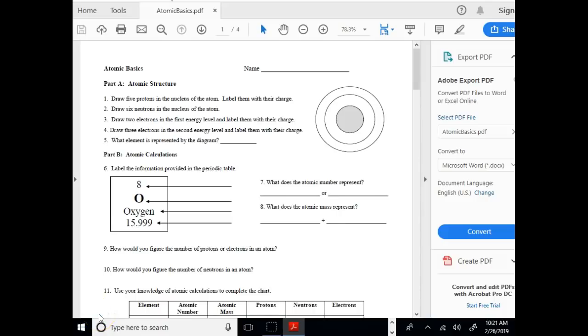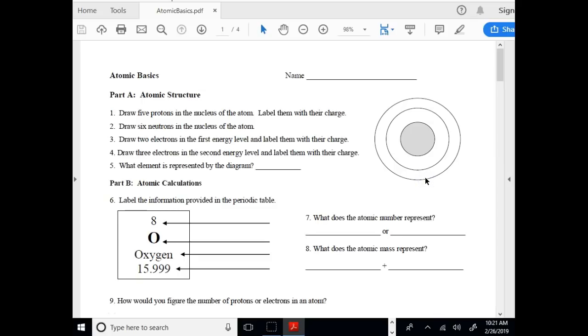Okay, good afternoon. So you guys have this sheet in front of you, and this video will explain to you how to do your assignment. So first off, if you haven't put your name on your paper, go ahead, put your first and last name. I'm going to walk you through this assignment so you can get an easy A. If you pay attention, it should be pretty simple. I'm not there to answer questions, so please pay attention as I go through this.